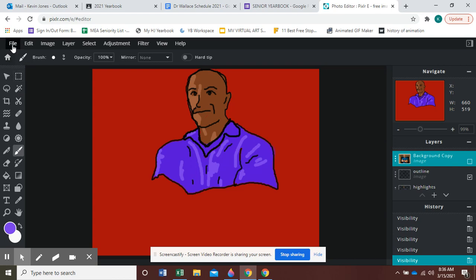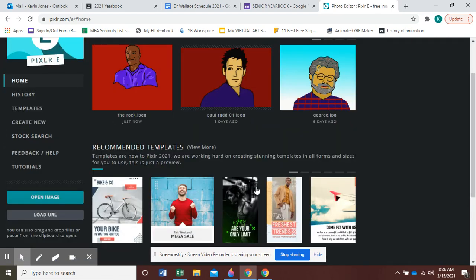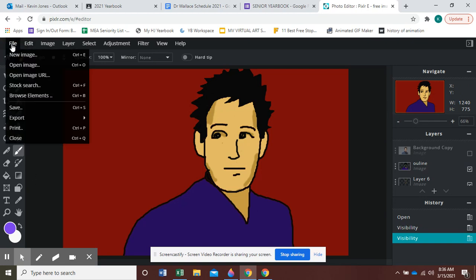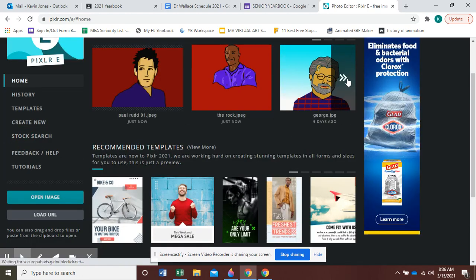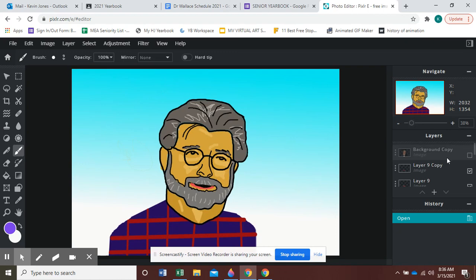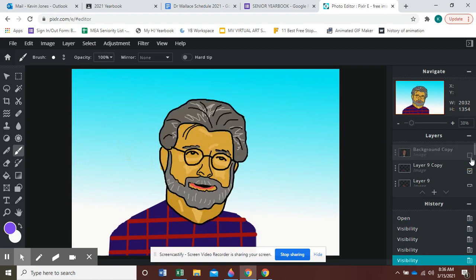I have also done some other ones. If I go back out, you'll see this one I did based off of Paul Rudd. And I have some semi-complex ones here I've done of George Lucas. And I changed his shirt. All right. I hope that helps you out.